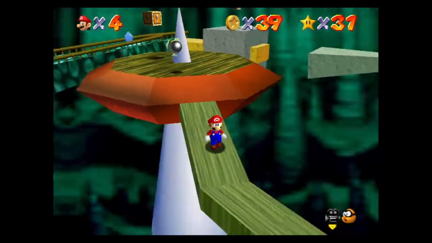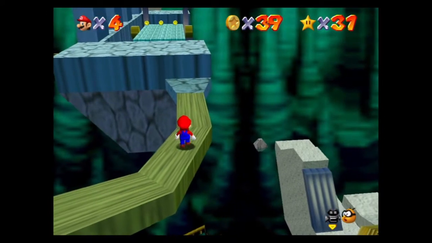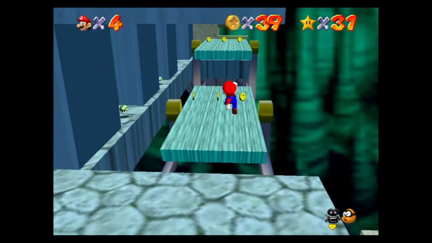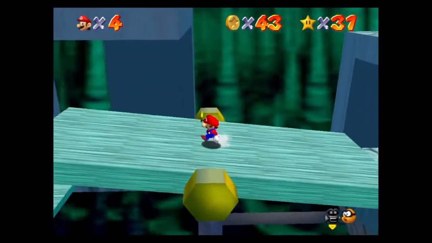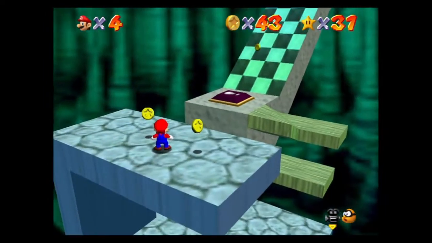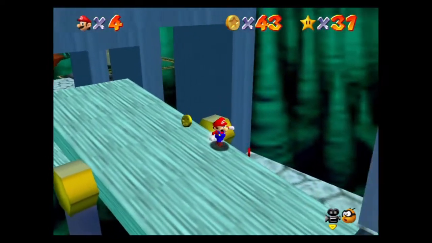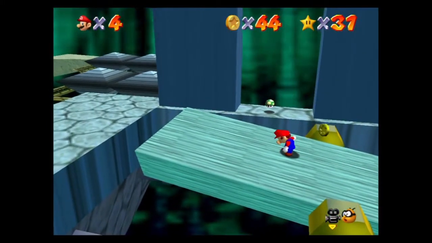I have to go back. Can I switch the camera angle? Yeah, there we go. You can kind of see this area from above. Okay. Teeter totters, though. No red coin there, but a red coin there. I guess you teeter-totter to get up there.